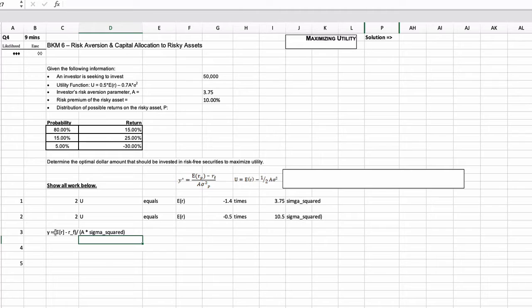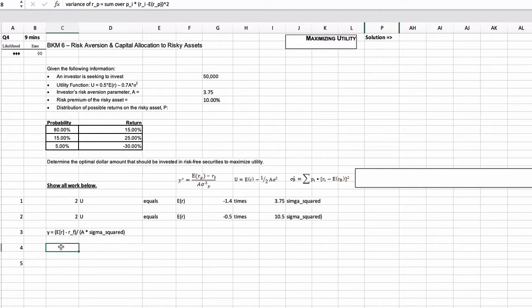I recommend typing it out for partial credit, just in case we make a mistake on the calculation. Don't bother using math symbols. For example, for sigma, just type sigma. The numerator is the risk premium, 10%, which is given. For the denominator, it's not given, but we can use the variance formula to find it. Let's type out the formula. Once again, don't bother using the summation symbol, just type the words sum over. This is pretty clear to the graders.